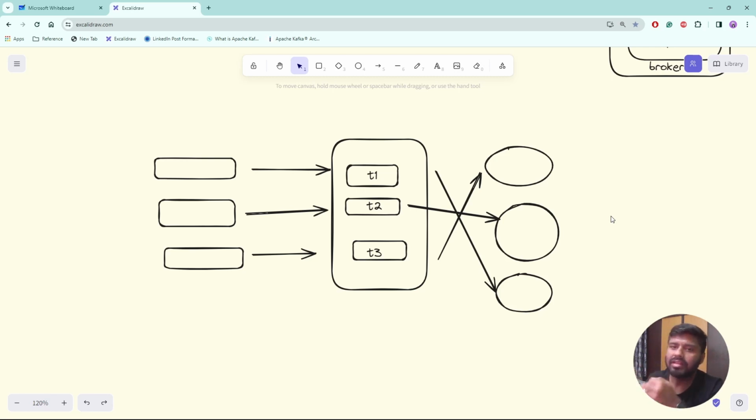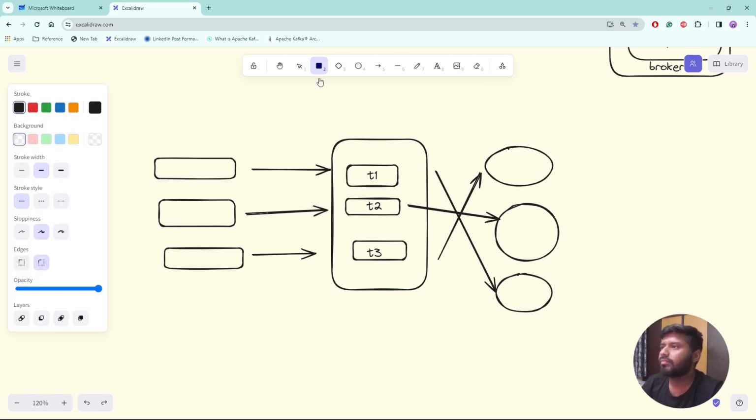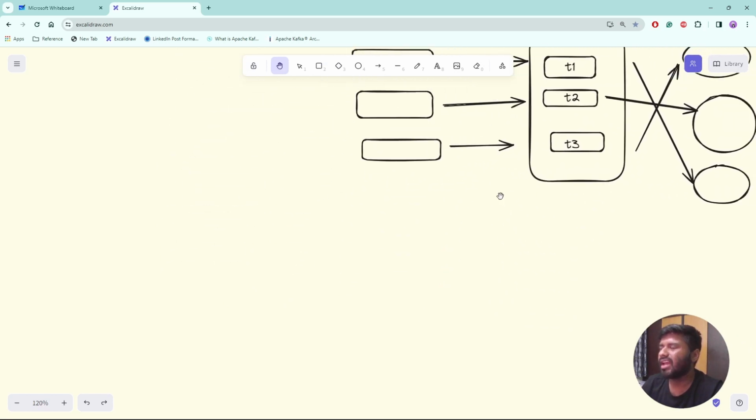Now let's take a deeper dive into the topic. What exactly is a topic? We said that a topic is something which contains the messages or logs produced by a producer within the Kafka cluster and within the broker. That's what we have understood. Now, if I take out this topic in some other diagram, let's try to understand how internally a topic manages our information or messages and how it looks.